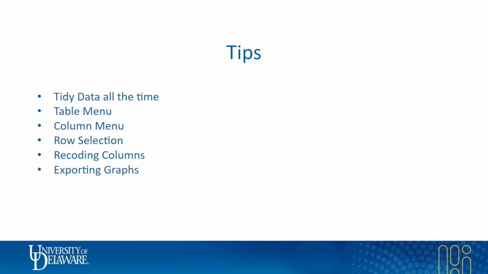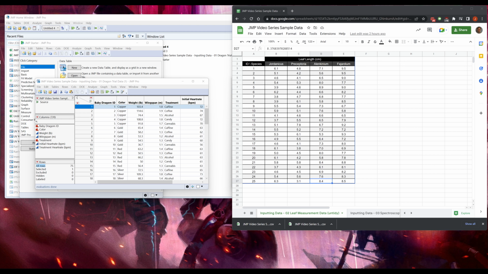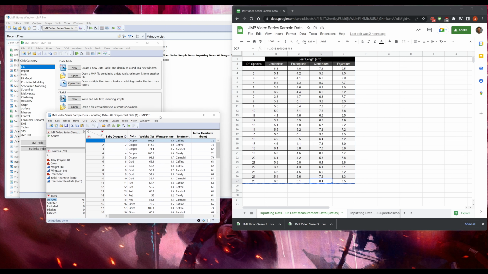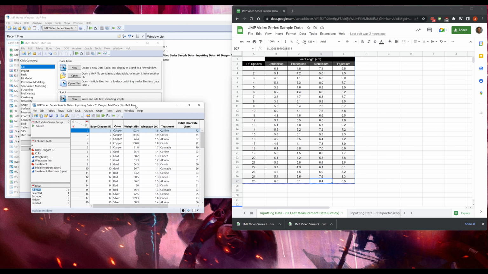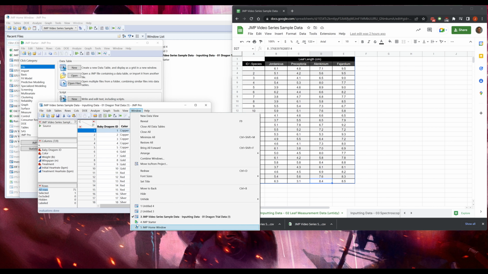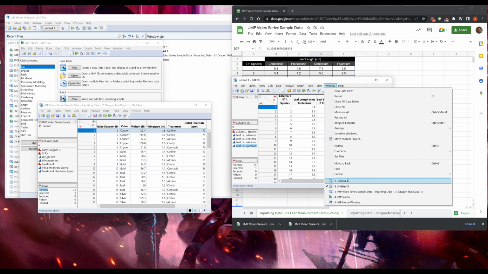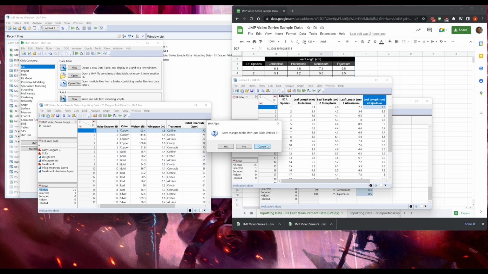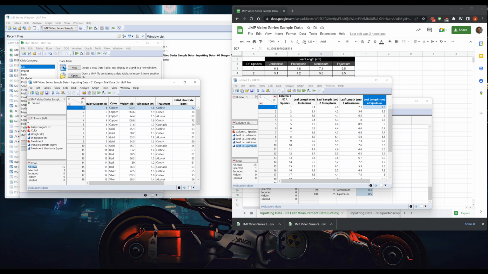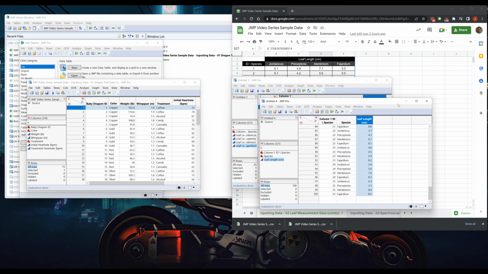So I just want to really remind us again what tidy data is. Tidy data is this idea of having one line of data per row.